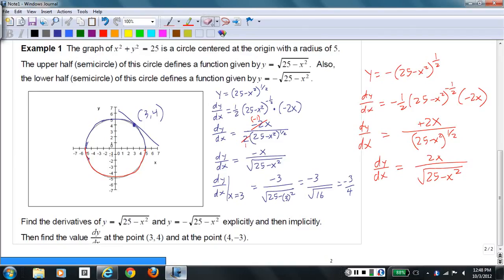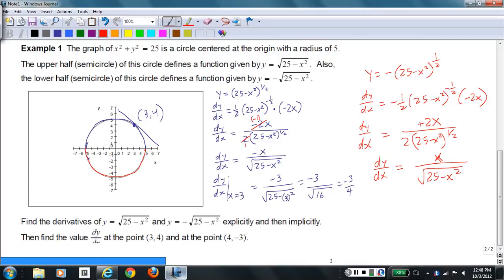Yeah, the 2 goes away. So what should I have done? Put a positive 2 down there? Yes, that would have worked out better. Okay. So yes, this is negative 1 times the derivative we just found: x over the square root of 25 minus x squared.